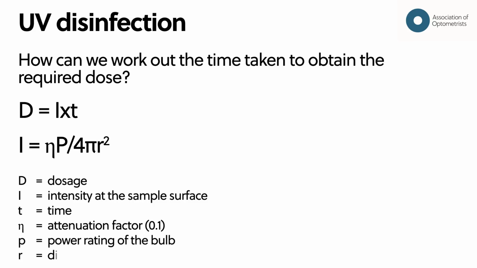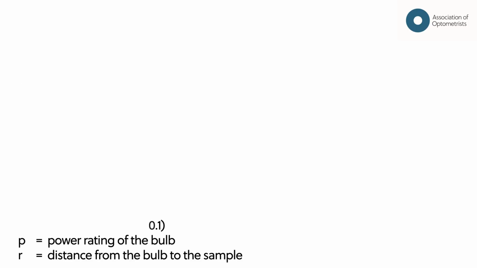And to have a look at that, we can do a little bit of maths. And that comes from this paper by Arguelles that I referenced before with the dosages. And within that, the maths is broken down into that the dose is achieved by what intensity is there and how long the intensity is delivered for. And that gives us our dose. And then we can model the intensity based upon an attenuation factor, which is how much of the light from the bulb actually gets to the surface, the power rating of the bulb, because that will be important, and then physically how far away the object that we're trying to disinfect is from that bulb as well. And we can model that to achieve some various results.